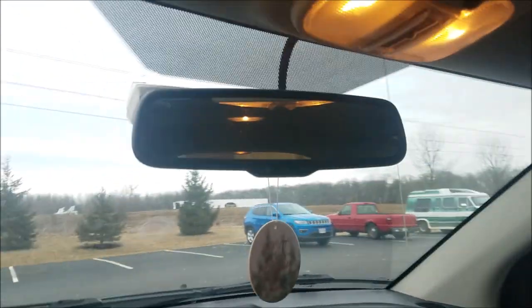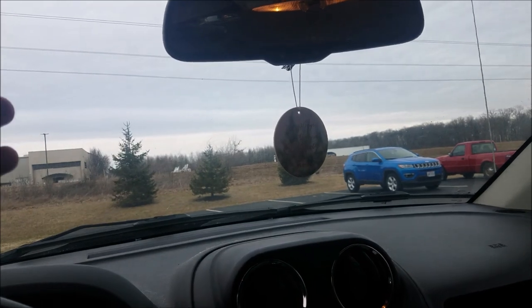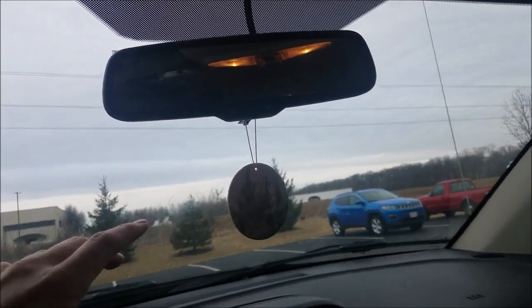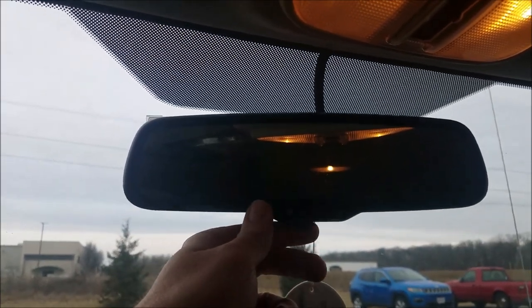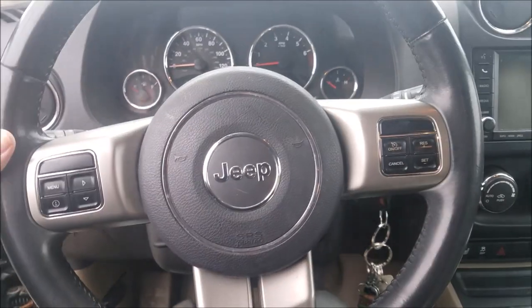I don't know what specific models came with this option, or if it was just an additional option that you can get, but if your Jeep Compass or Patriot has an auto-dim mirror, and you should be able to notice by the power button. If it does not and it's a manual mirror, you'll have a flap here to move and direct if somebody's shining their high beams, so it doesn't go in your eyes. If you have this little power button here, you go around the back, you notice there's a little sensor right here. More than likely this upgrade will work.